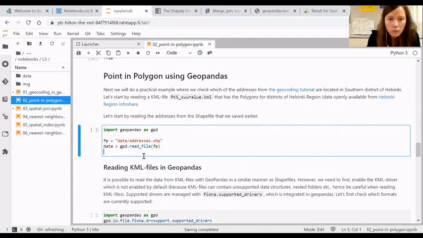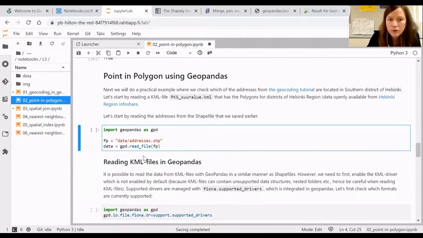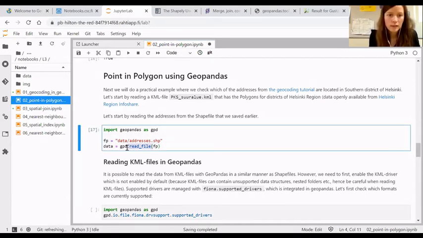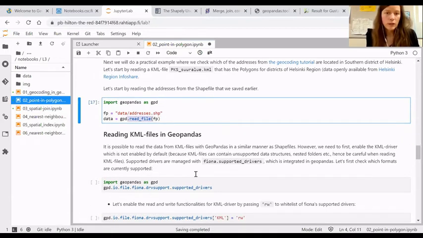So then, how can we do all this in GeoPandas? We import GeoPandas. Then we have now these addresses that we geocoded. Or if you weren't able to geocode, the file is available in the instance. You should be able to read it in using the skills from last week.